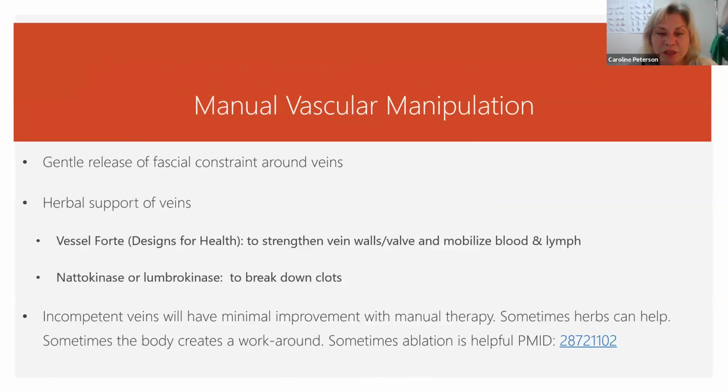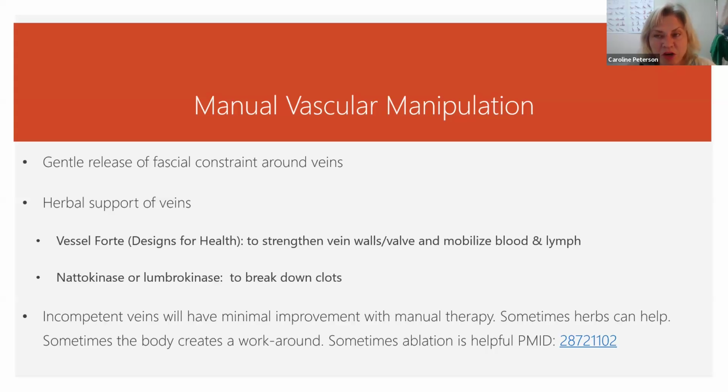So manual vascular manipulation is something that I do primarily for the veins, sometimes for the arteries. It's a gentle fascial massage. Usually it's more like holding of the fascia around the veins. Oftentimes, I will also give herbal support for the veins that will consist of herbs that will help to strengthen the walls of the veins and the valves and to mobilize the blood and the lymph.